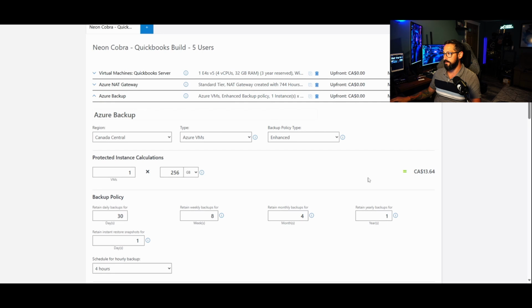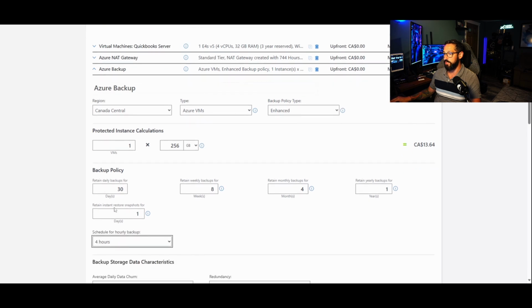You'll notice it's pretty negligible at 4, but if you change it to 6 hours and 8 hours, you'll notice just minor adjustments, right? Because the way this functions, now obviously this will compound the more data there is there, but the way this functions is it's incremental based backups. It compares previous backups. So if there's very little churn in the environment, you'll notice very little adjustment to the price. So 4-hour backups aren't too bad.